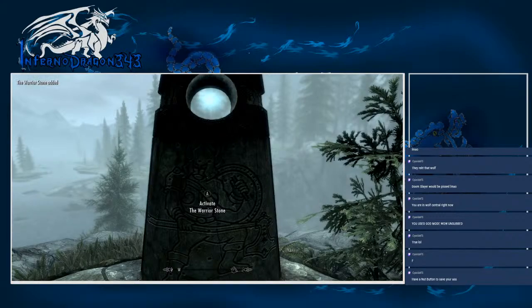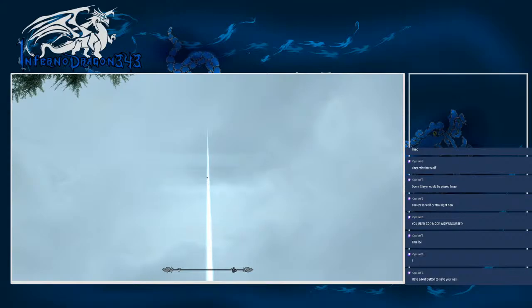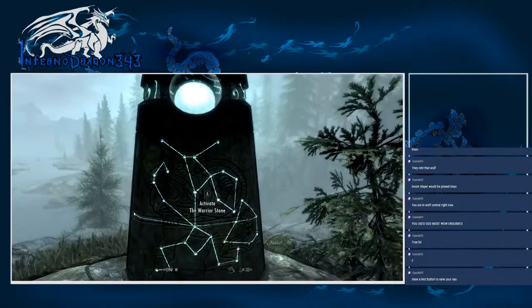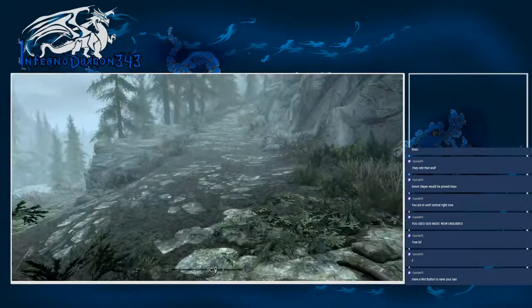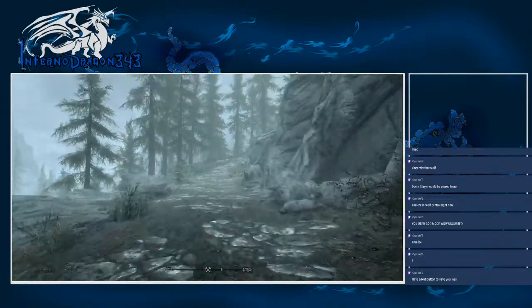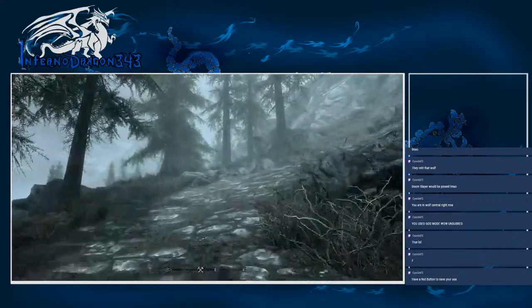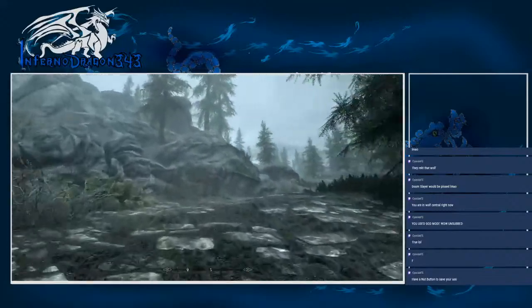Because I usually go all guns blazing with a sword or a hammer, I'm going to go with the Warrior Stone. We don't have time. Besides, archery is also part of this tree, last I checked, so it would help. So now that I have a Guardian Stone, now I can be on my way.